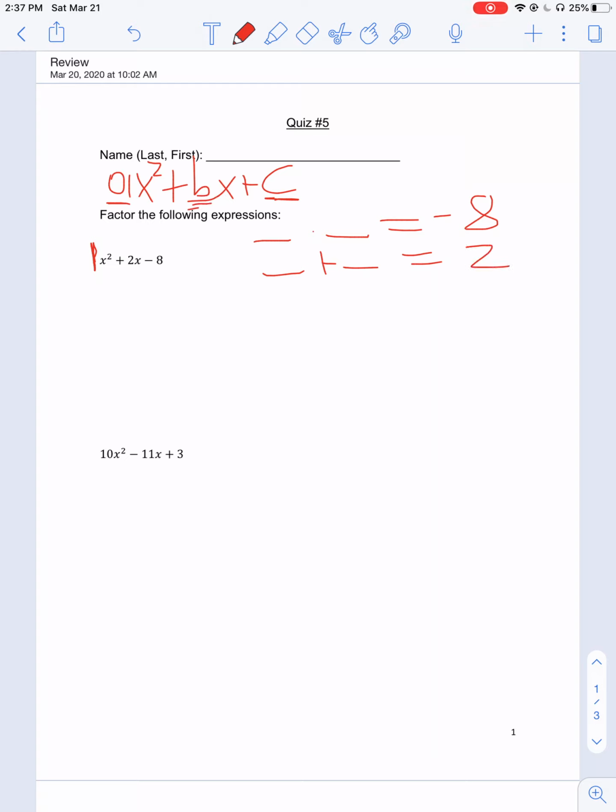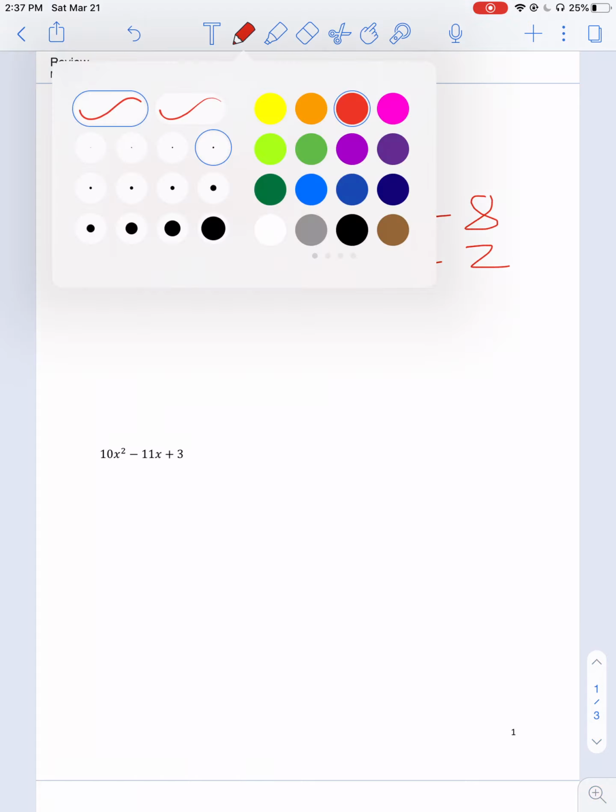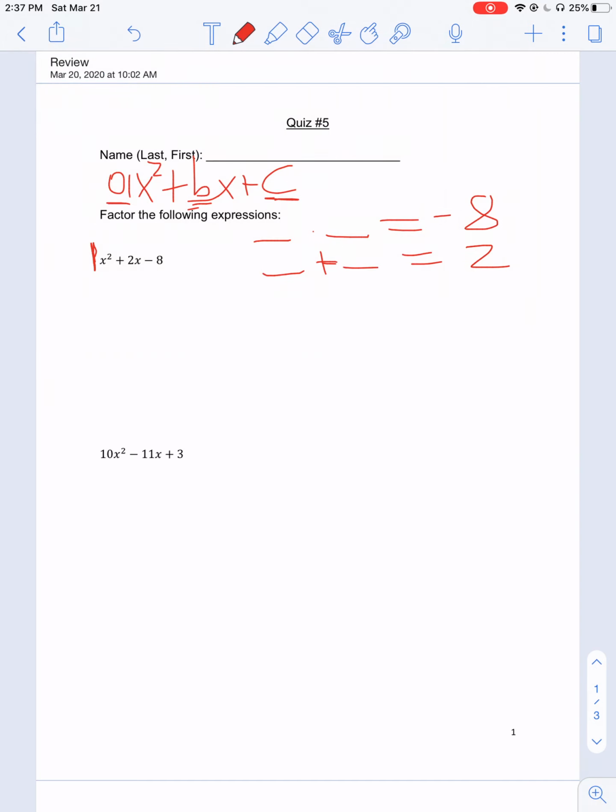Okay, now this takes a little bit of practicing to perfect, but if you can't really find the combination, always start with 1 and 8. So 1 and 8, one of them has to be negative, but it doesn't matter which one's negative, you will not get 2. Okay, so if 1 doesn't work, then go to 2. So 2 times 4, I know gives me 8. One of them has to be negative because this is a negative number. Now, because my sum is positive, that means my smaller number has to be negative. Okay, so that means 2 has to be negative. And as you can see, -2 plus 4 gives you +2.